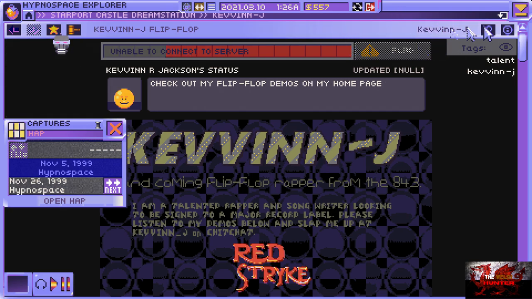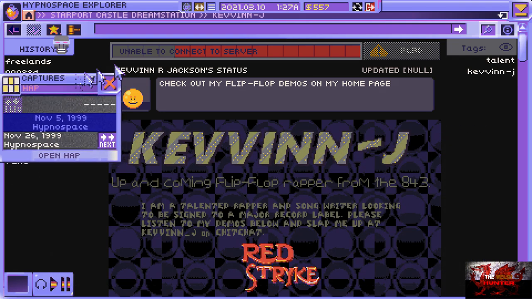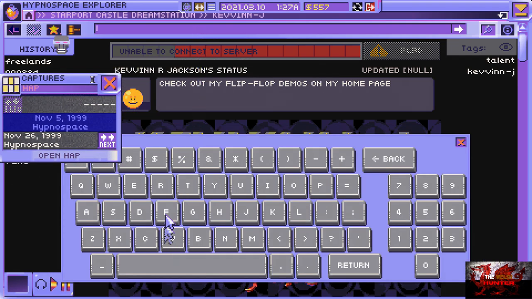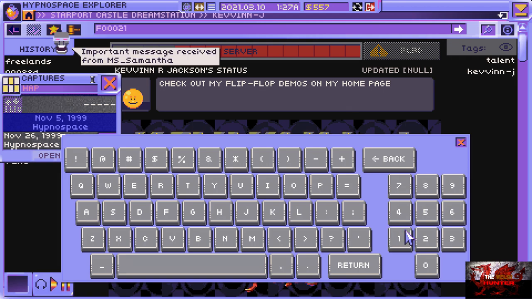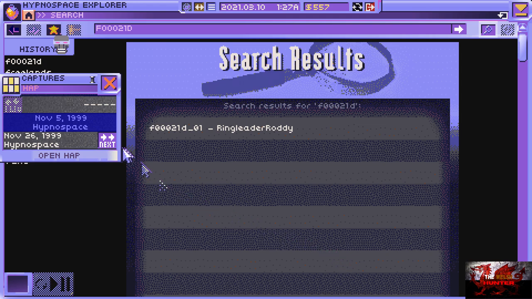Yeah, thank you, Hap Tamara. Thank you very much. So, next one, we're going to get off Kevin's page there. The next search that we're going to do is for Roddy's FLST page. So we need to put in F00021D. F00021D. And that'll take us to Roddy's FLST page. And then basically we are done.